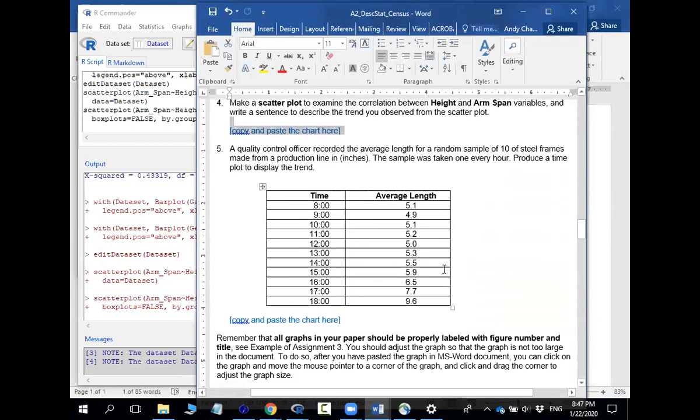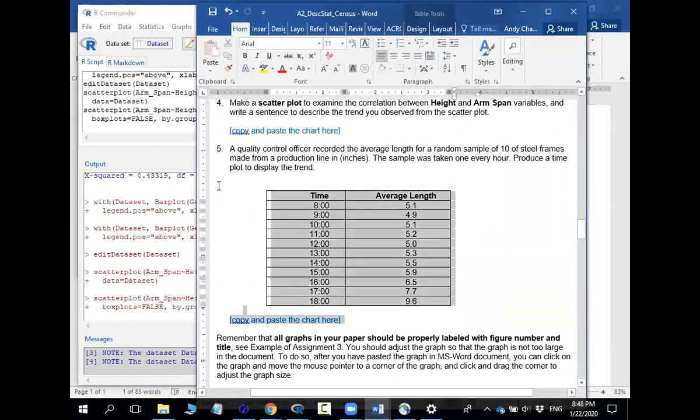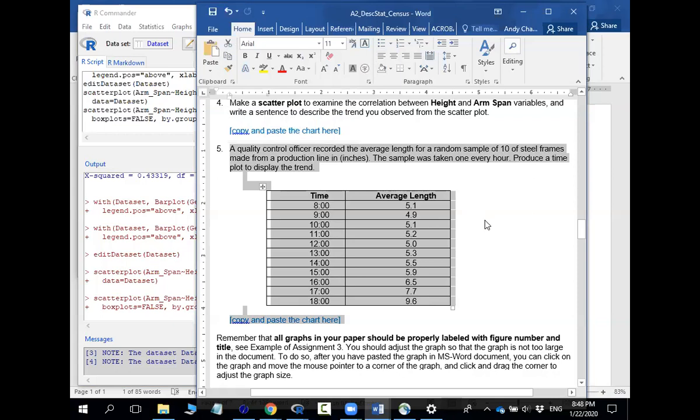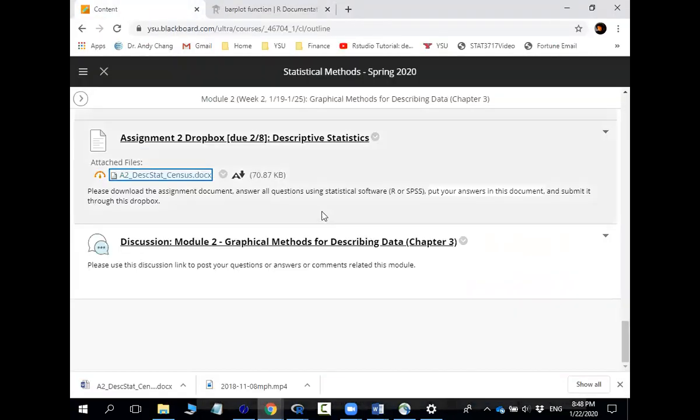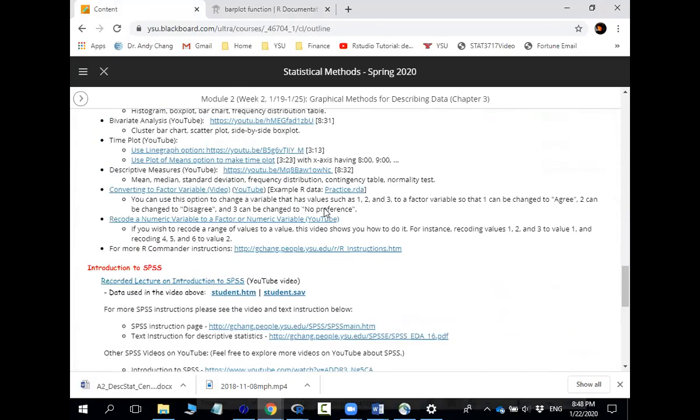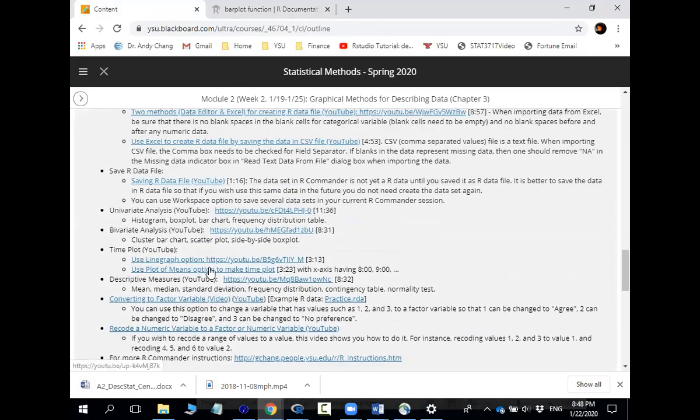Now I'm gonna leave this to you. In my R instruction, the module 2, I actually have two options for you, two video clips. I can help you to make time plots.